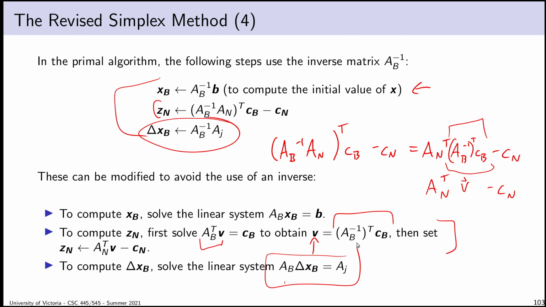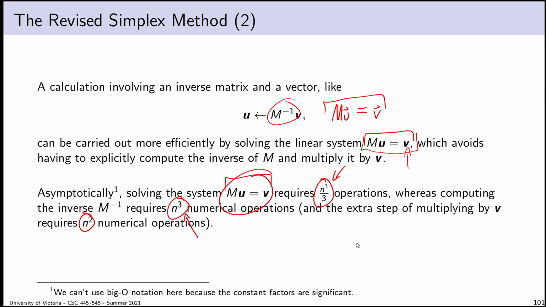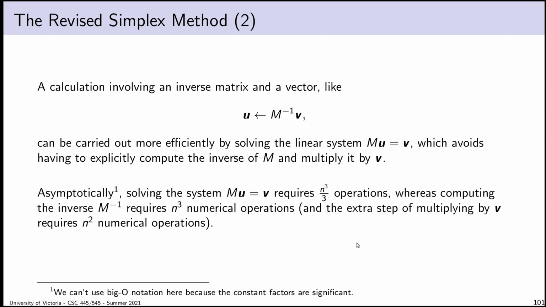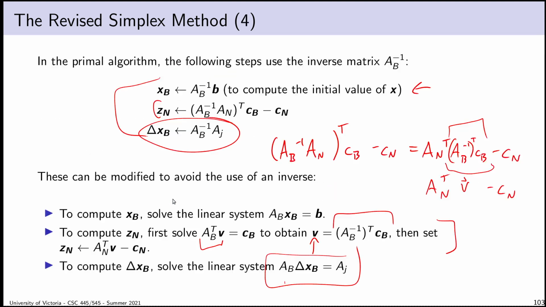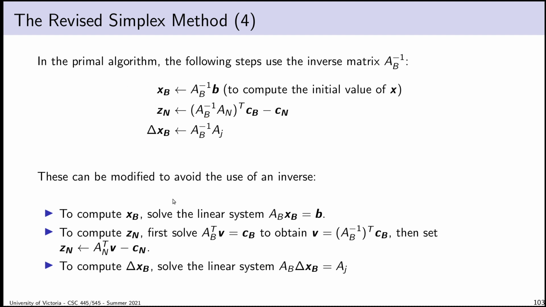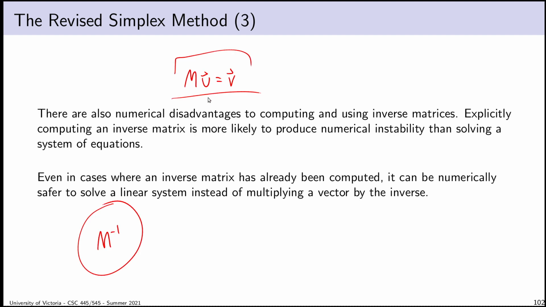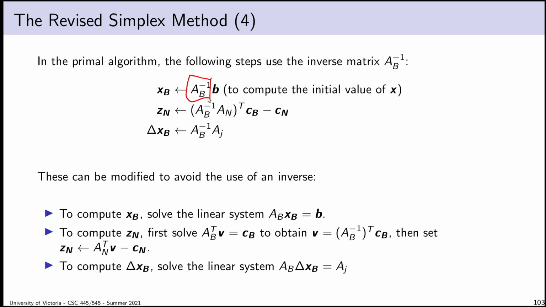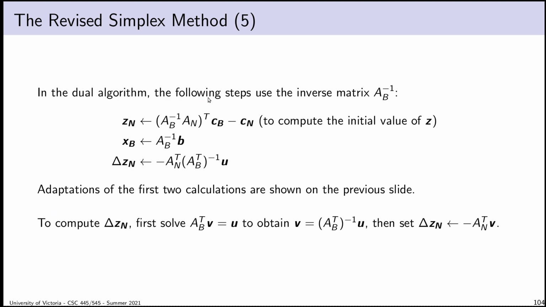Now, you might observe that, because I mentioned a minute ago that I seem to save some work by solving systems of equations, solving this system requires this number of operations, computing the inverse requires this number. But it looks like that gets negated, because I used the inverse 3 times. And that means if I did compute the inverse, sure, it would require more work, but I could recycle it. And you might be wondering, well, doesn't that negate the performance advantage? Perhaps it does. Although it doesn't undo this numerical issue. So we still don't want to use an inverse matrix, even if the performance is equal.